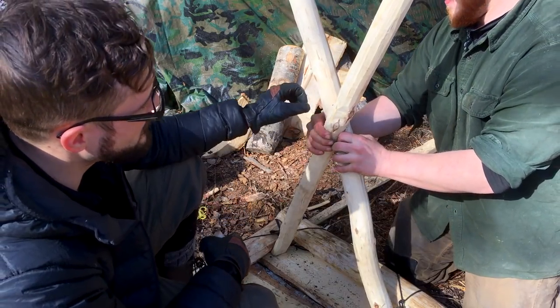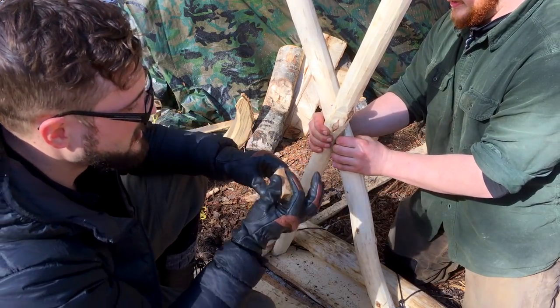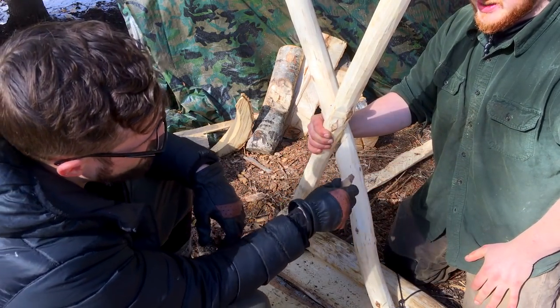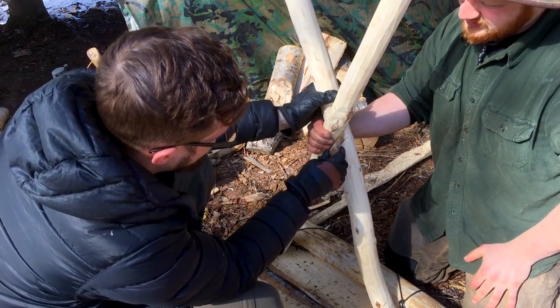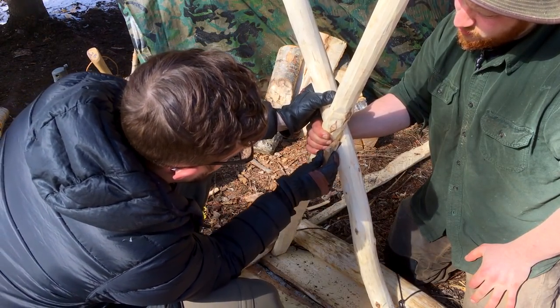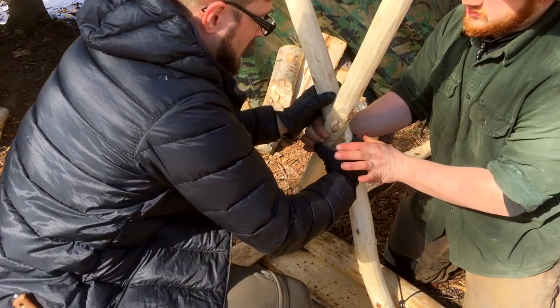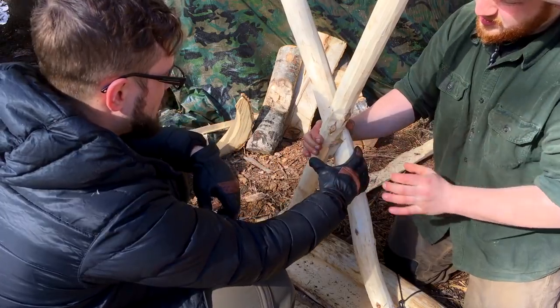On this one, because we traced it off of the other ones, which were slightly wider, we've been left with a little gap here. So we made a little wooden wedge to just wedge in underneath here. Thin end up top there, like that. Then we'll lash it up and then just knock it off after we're done.